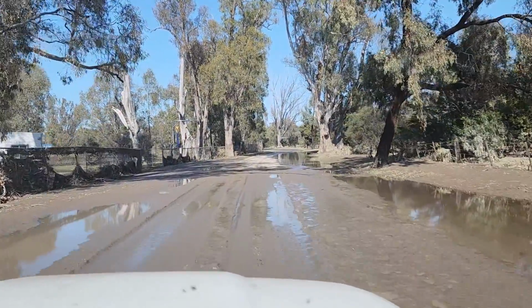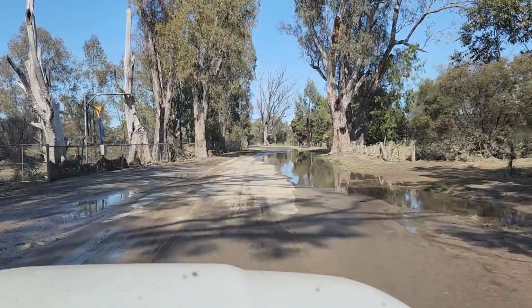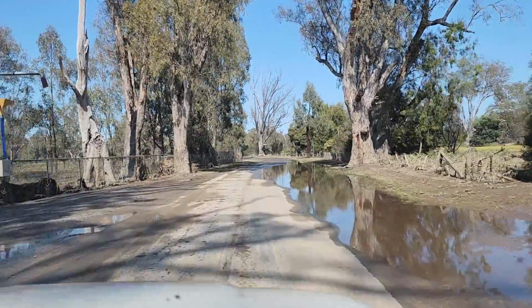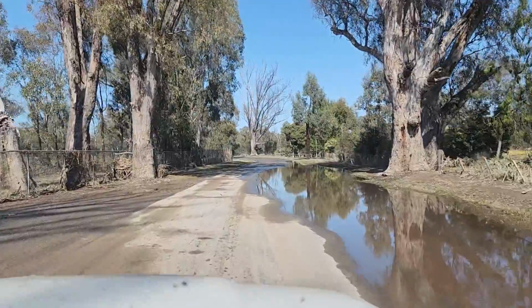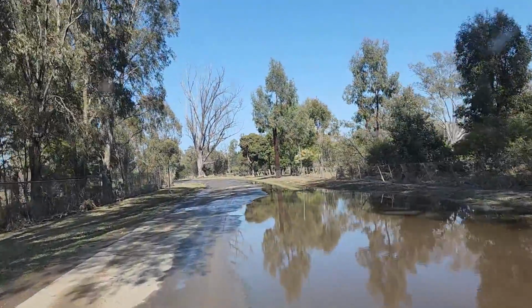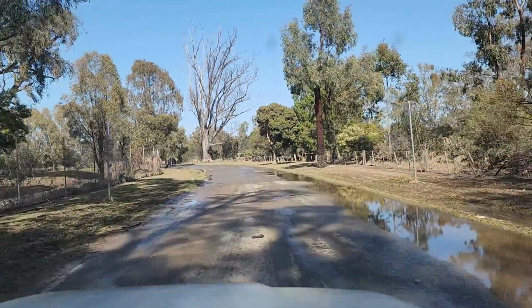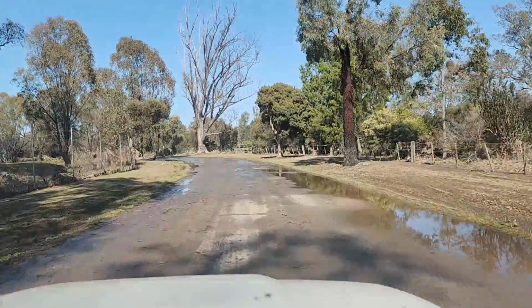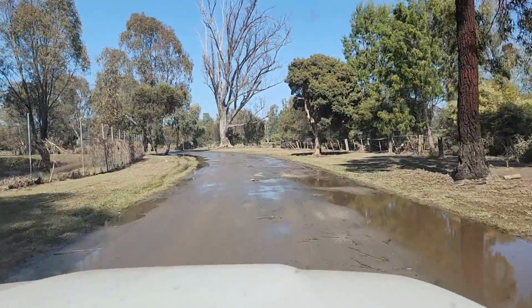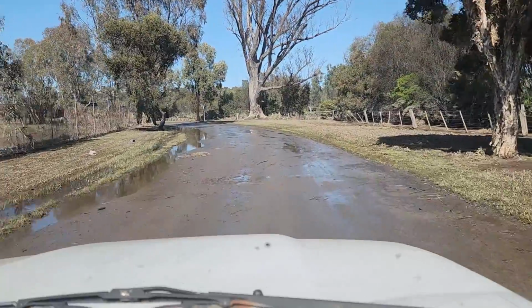The windscreen probably doesn't look quite so dirty going this way, whereas driving into the sun I could barely see. So yeah, there you have it. What a mess, and in a few days everything's going to absolutely stink. As I was saying earlier, with this mud, it's not just dirty water, it's possibly toxic water, and as it dries, the mud's going to set like concrete. Not a lot of fun to clean up.